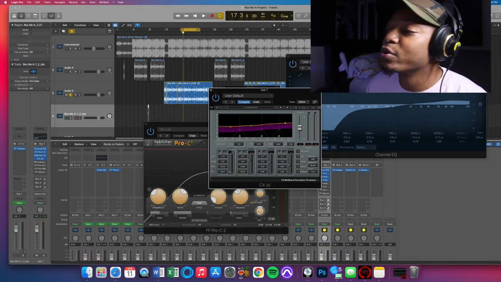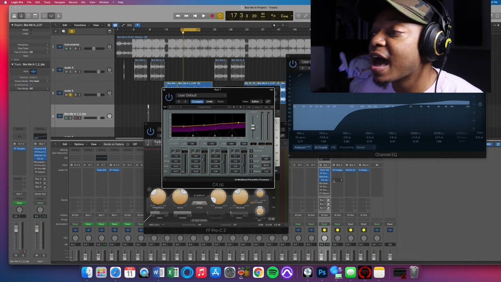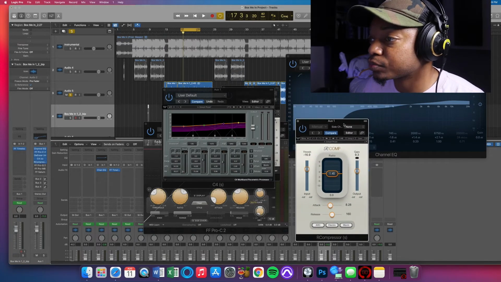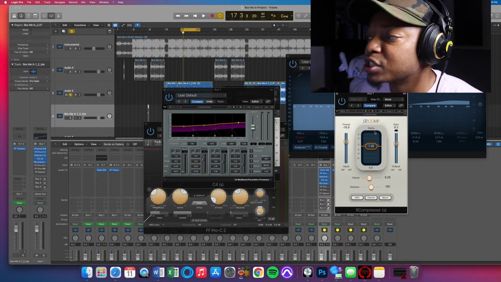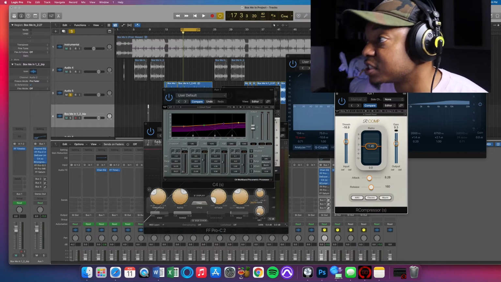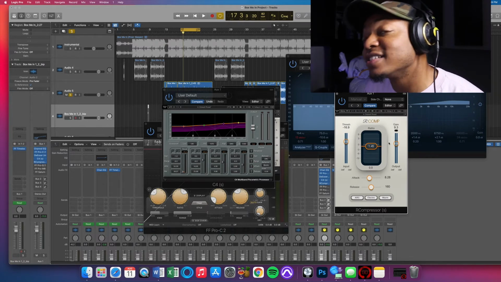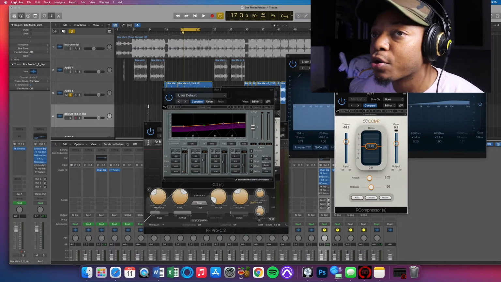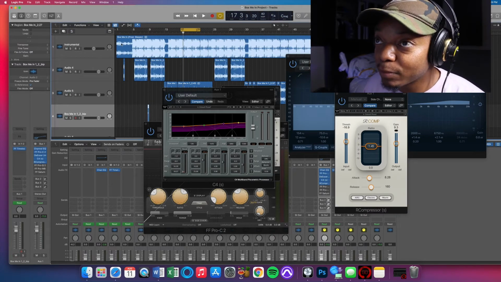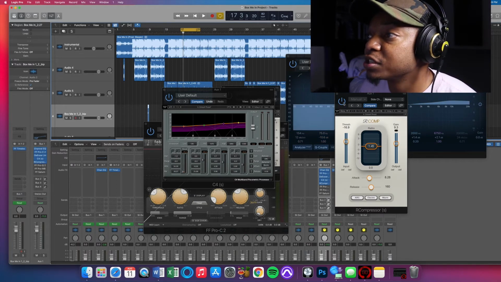So what I did was I was like, okay, let me go ahead and apply this compression afterwards, right? And I went ahead and double compressed it and added another compression afterwards with this R comp right here, and put the gain up, as you can clearly see, just so that we can have that presence. We want to make sure that that vocal stands out in the mix and that the beat isn't overpowering it, because if I don't add that, the vocal is going to be underlying for the instrumental. So I'm gonna show you what this does.